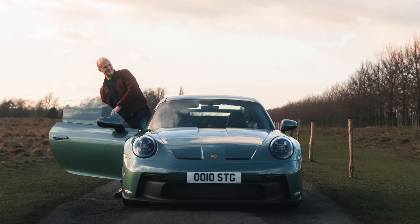There's an elephant in the room when it comes to my garage. I've just had a baby and I've got three two-seater sports cars. That's going to have to change at some point. Not necessarily now, but towards the end of the year when my baby's a little bit bigger, she can come on trips with us. I need to be able to bring her on trips with us. And right now I couldn't do that.